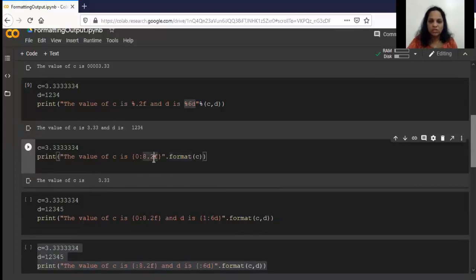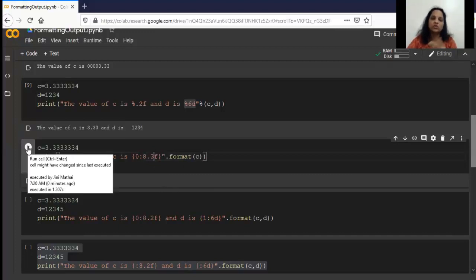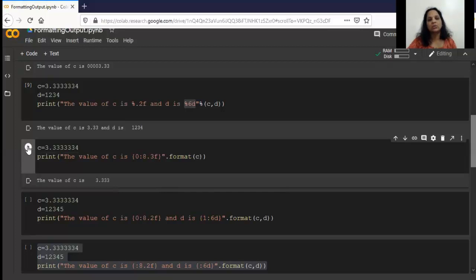Okay, let me just change this to 3. Suppose it was 8.3f, because I've always been showing you 8.2. Okay, so let me see. Can you see up to 3 decimal places? So what you write after the point decides how many elements you want to show after the decimal point. Some of you must have realized in some of your programs, especially with floating point numbers which are calculated by Python automatically because of your formulas, it shows up to 10 to 11 decimal places. So you don't wish to see all that. You could make use of the output formatting methods that we are talking about.